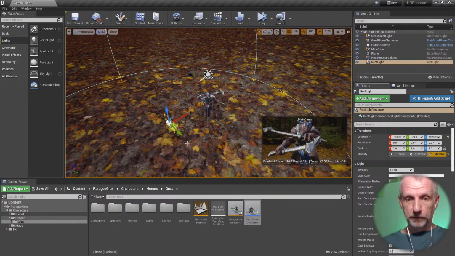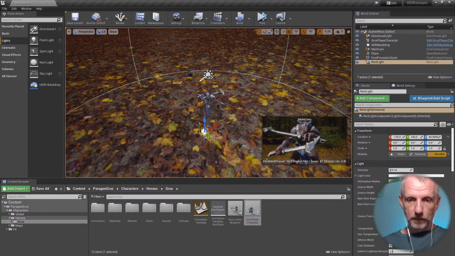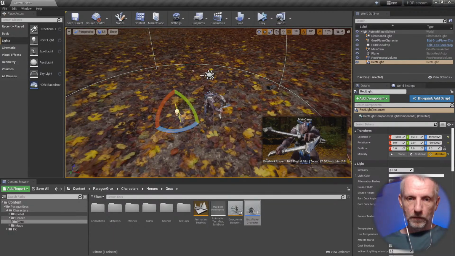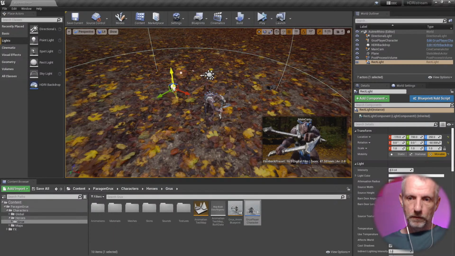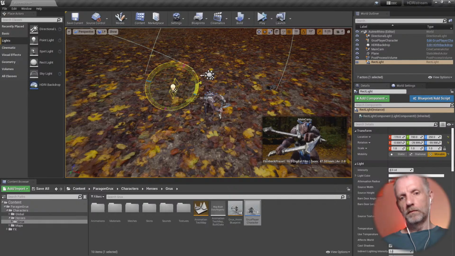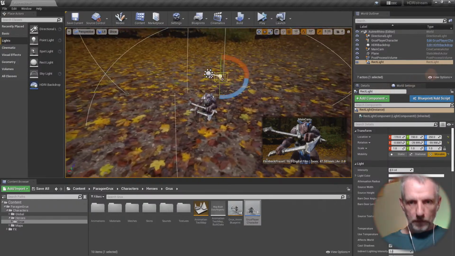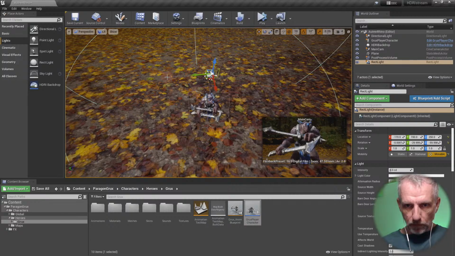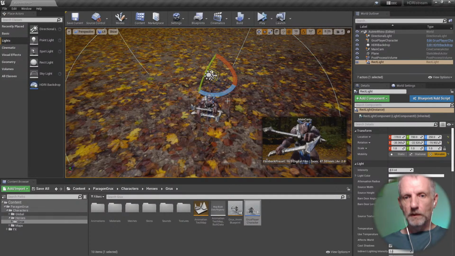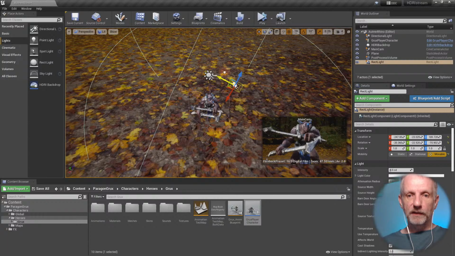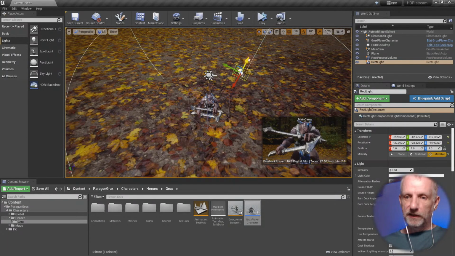Gotta be brutally honest, that's why I really like trackable lights, because you can just go and manipulate it until you're super happy.